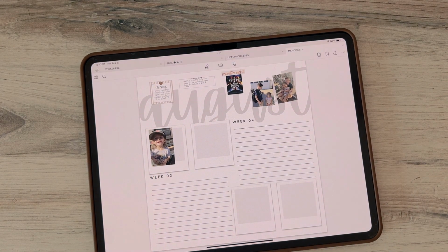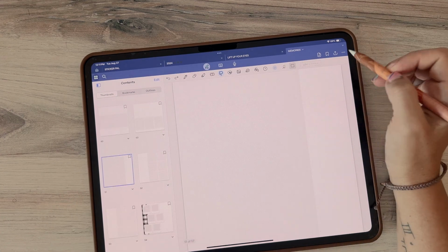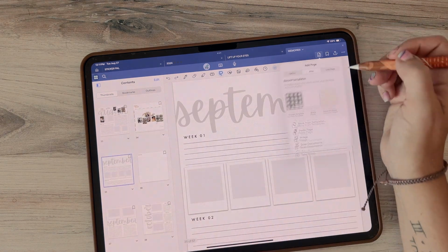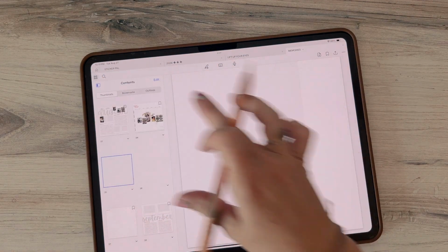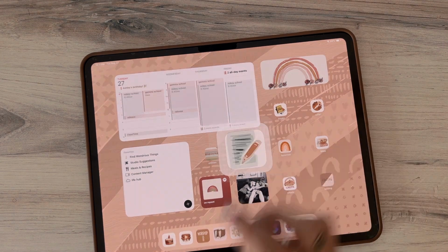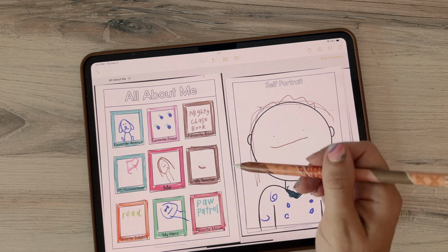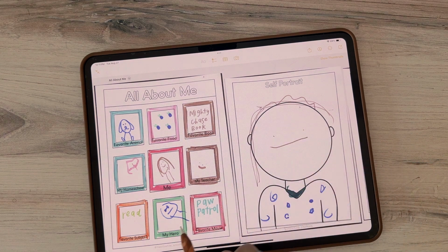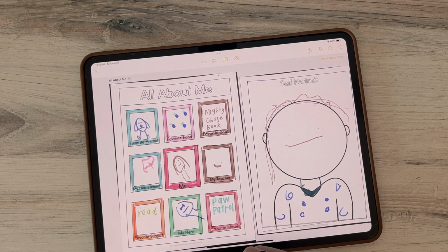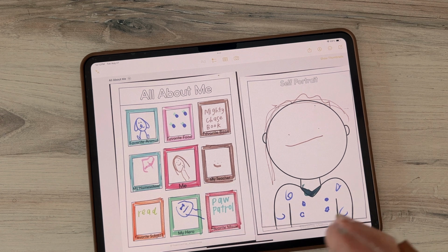Okay, and then the other thing I'm going to do is I'm going to show you something I want to do. So, okay, copy page. And I'm going to come back up to September and I'm going to paste this. What I'm going to do is in my notes, so this is what I did the other day. So if your kids take lots of pictures, I took these pictures, so we did these pictures on paper, right? So I printed these off and my daughter did them, and they're just like first day of school stuff, but they're so cute. And sometimes, you know, kids draw cute pictures and then a lot of times they just sit on the fridge and then they go where? I don't know. Sometimes they get thrown away or they get just put in a box. So I kept remembering what I wanted to do is save them like this.